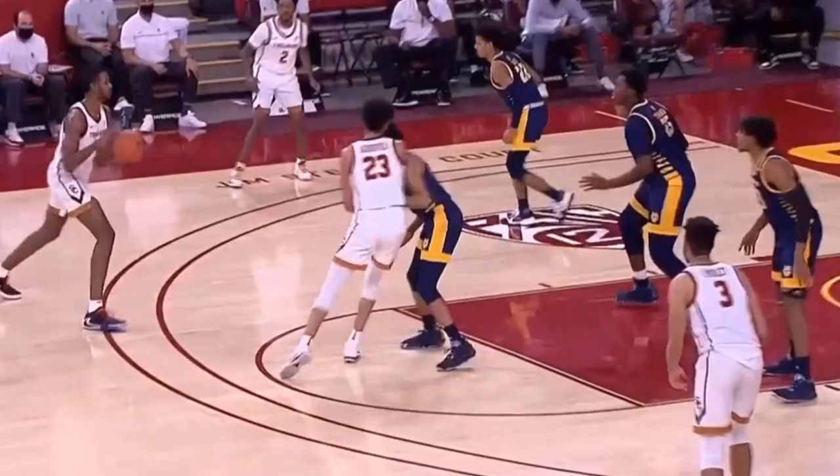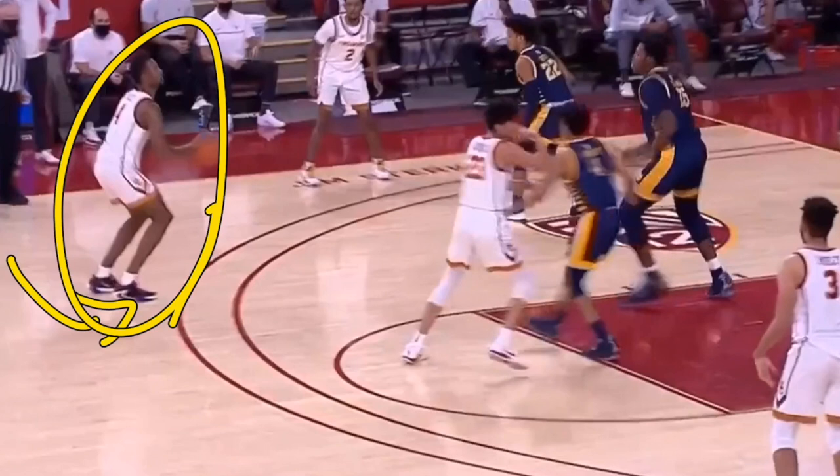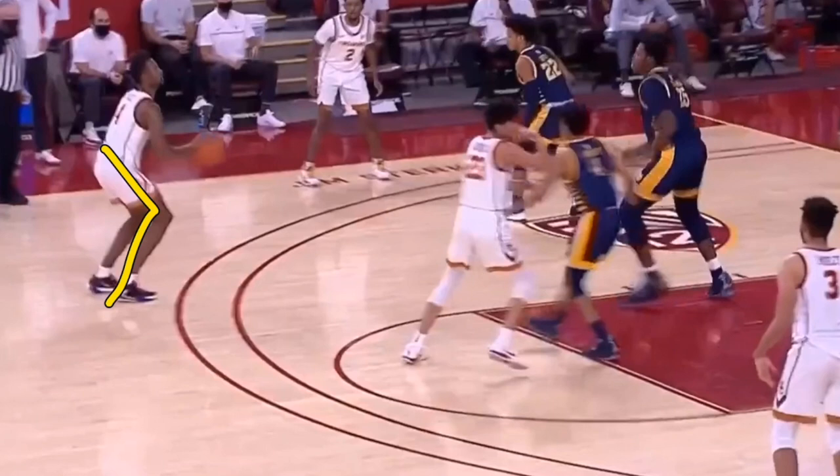Something I really like to see is him hopping into his shot. Some players will kick their foot down, while Evan Mobley in most cases likes to hop into his shot. This allows him to get his legs loaded to get up into his shot — very similar to a Kobe Bryant or even a Michael Jordan style shot. We can also see that he's up onto his toes, which engages his calves so that he can get up into the air faster.